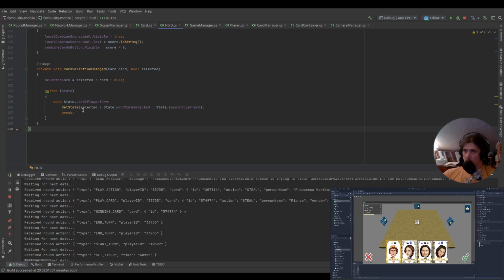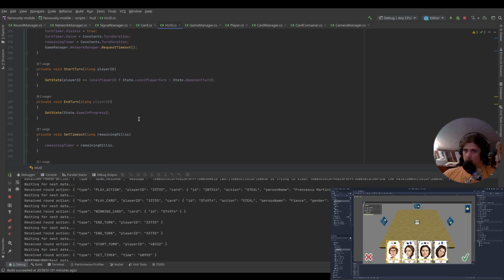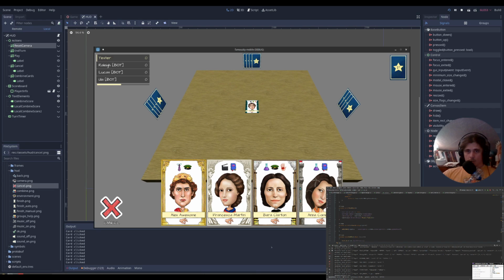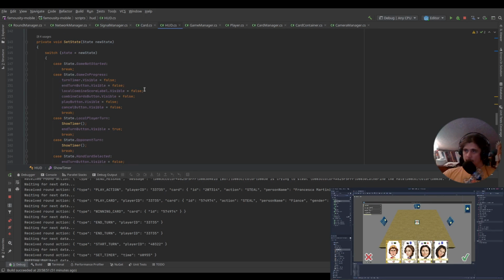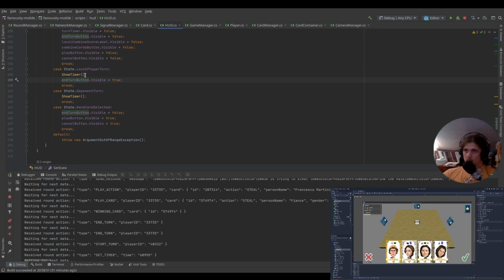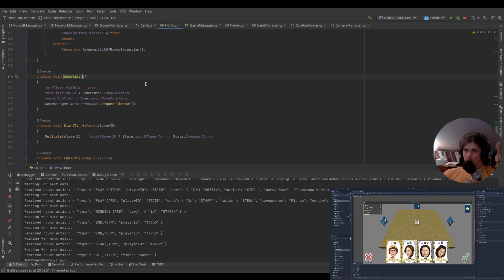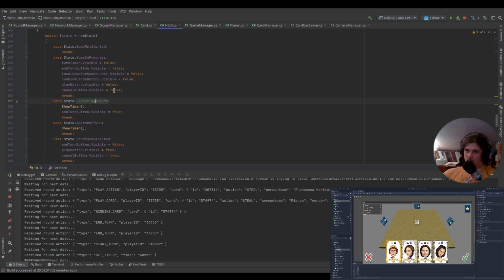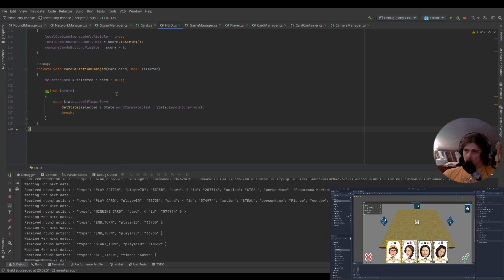Wait a second. So set selected. So at least it should show the, how is it called? I'm looking for the enter button. Okay, so this is something we don't want to do here. Oh, yeah, I see.